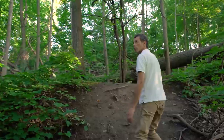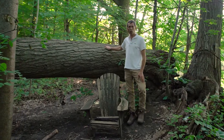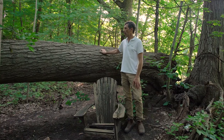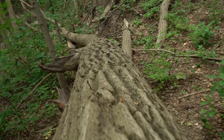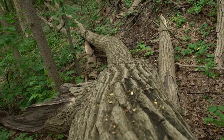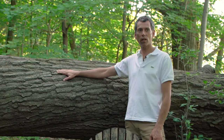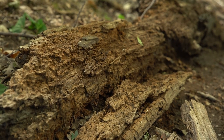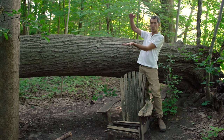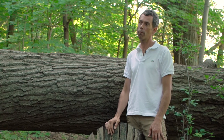We're heading off the path up into the old-growth part of the forest. One of the most important things about forest health is downed woody debris. You might think this looks ugly or unkempt, but it's very important. It'll probably take a hundred years to biodegrade, and this log will host as much biodiversity as a living tree. Once it reaches stage three and becomes softer, it's filled with amazing insects. Pileated woodpeckers — the largest woodpecker in North America — will land right on top and hack away, getting all the grubs out of it.